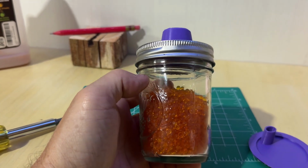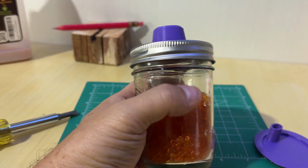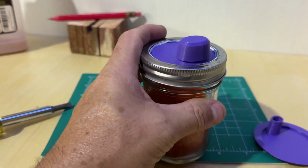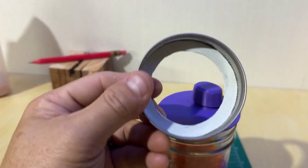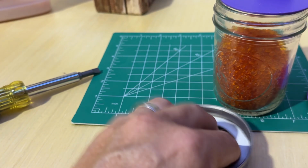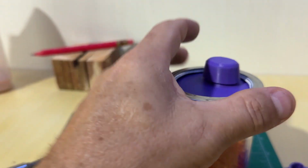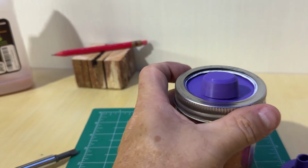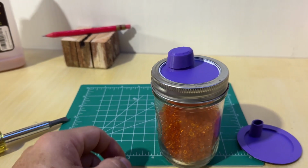You see there's a lot less air space left over here that I have to worry about more moisture getting in. And also, if you take the lid off, I made my own gasket to fit inside the lid here, and now that's even tighter, airtight. So this whole entire jar will definitely keep the moisture out until it's ready to be used.